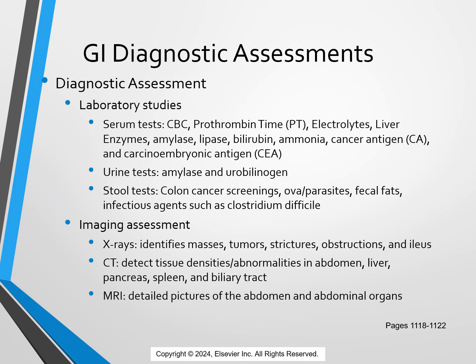We are going to check electrolyte levels. Electrolytes may be altered. For example, calcium is absorbed in the GI tract, and it can be measured to check to see if there's any malabsorption going on in the GI tract. A patient with excessive vomiting and diarrhea may have low sodium and potassium levels.